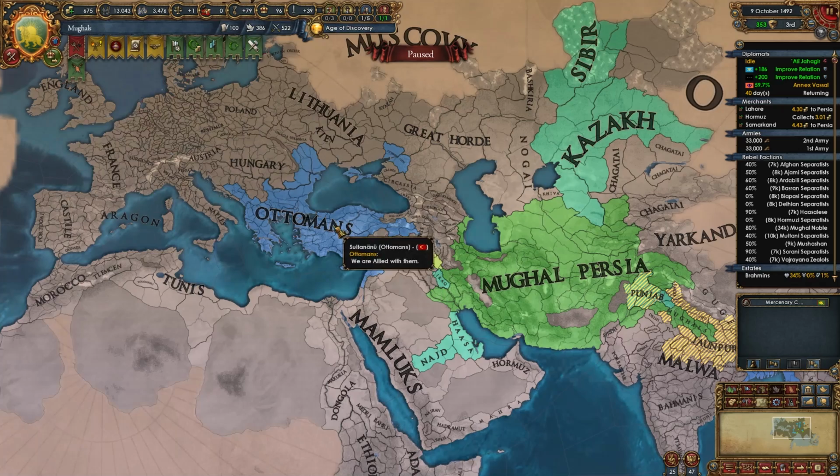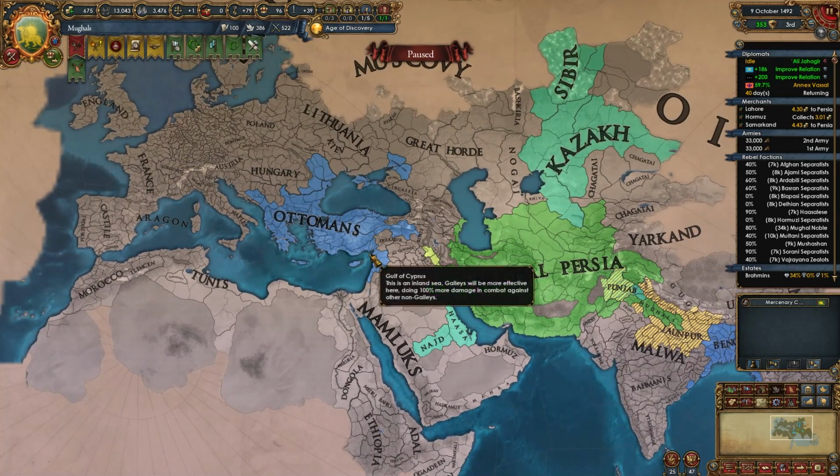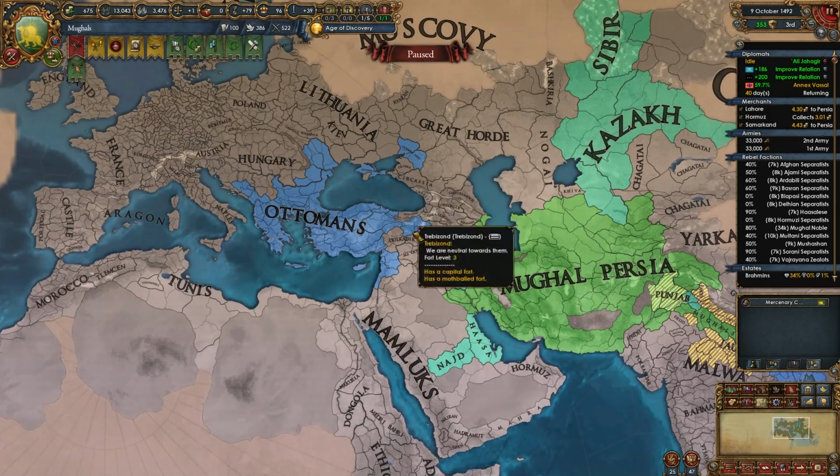At this point in the game, I've allied the Ottomans. It's more of a why not thing, and to deter any coalitions that might form from attacking us. Of course, we will want to block them off over in this region to prevent them from expanding into us further.